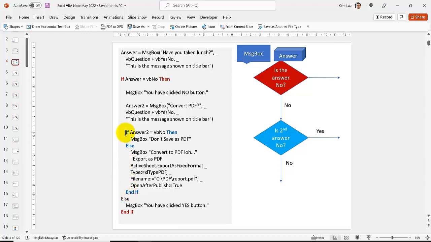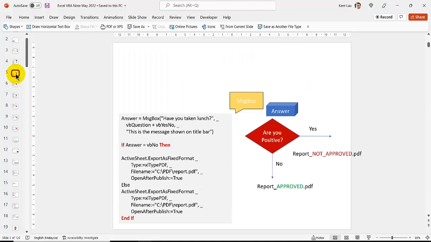If it's no, do you want to convert PDF? No, then don't save it as a PDF. But if you choose yes, we can actually do other actions such as this. So it's not only showing the message box, you can also convert the current worksheet into a PDF by calling this method in the active sheet object.